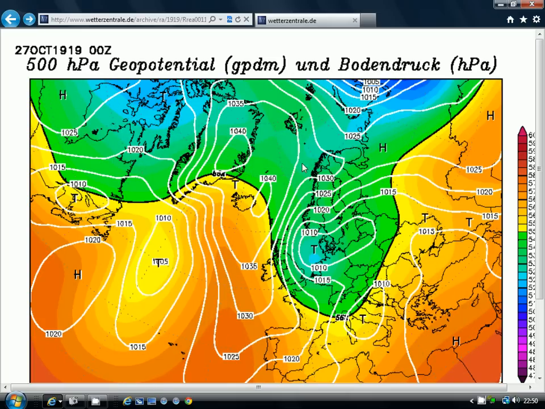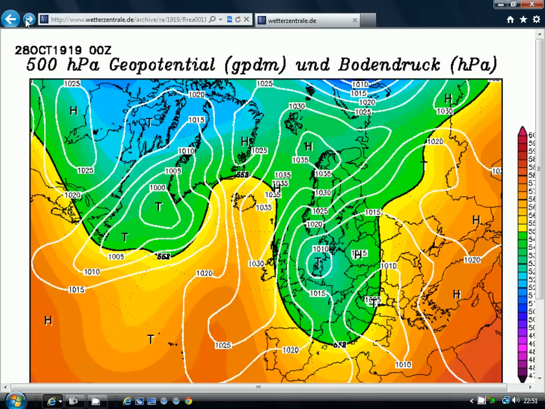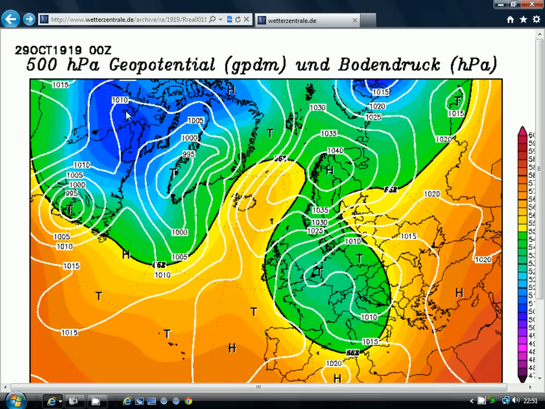A very classic blocking area of high pressure getting going there over Greenland and Iceland, pulling down this really cold north or northeast wind. This would have been bringing wintry showers to the eastern coast. And then as we go towards the end of the month, we find that high pressure starting to become centred over Scandinavia. So the high pressure has been dominating all month.